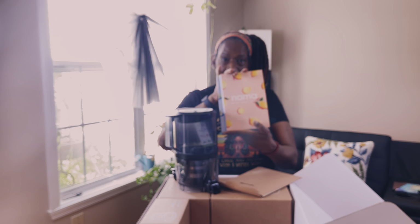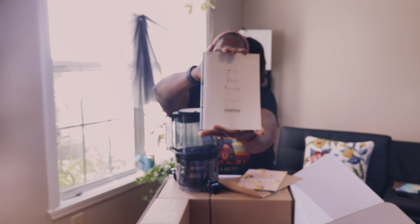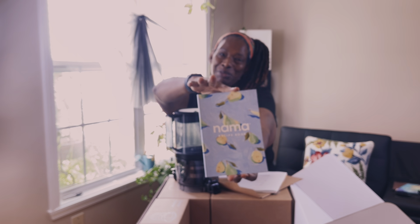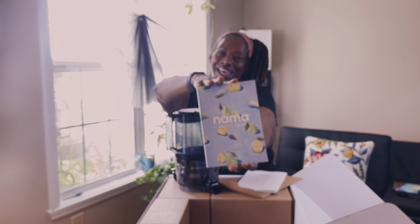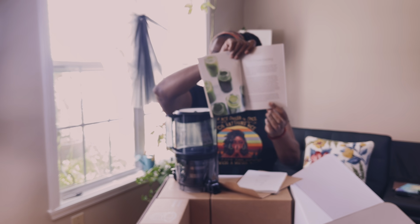Okay, so this is the Nama Quick Start Guide. As you can see, another Nama instruction book, and they give you a recipe book. How cool is that? All right, so I may be trying some other recipes, y'all. Let me take a look in here. Whew, I'm so excited. Right off the top, my favorite, a green juice.